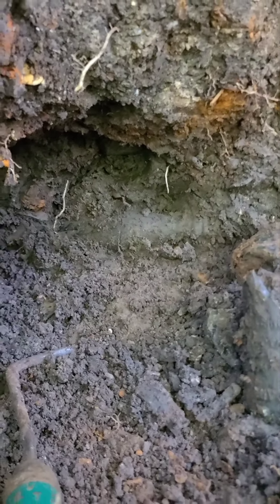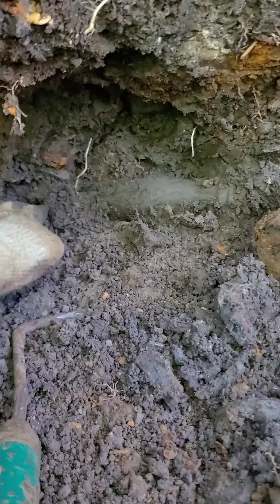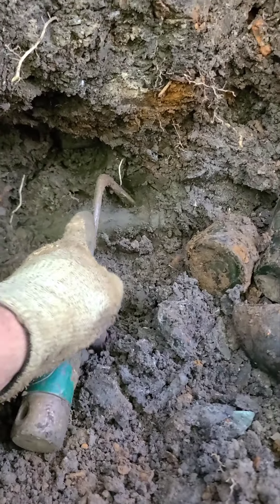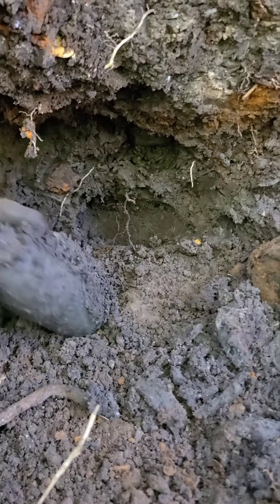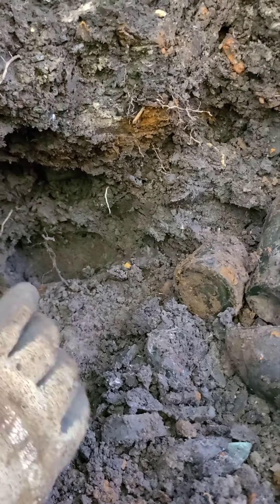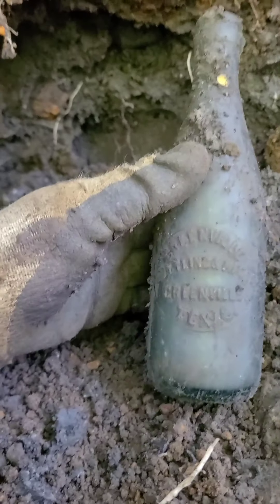Alright guys, the pocket of bottles did grow. I've got a bottle here that looks very promising — y'all can see almost the whole bottle but I cannot see the very bottom. Most bottles in this dump have been broken, but I'm gonna get this out. Here we go — it is complete! 100% complete! Look at that beautiful bottle. Greenville Bottling and Manufacturing. It is complete and there is nothing wrong with that bottle, guys. Jeez Louise!